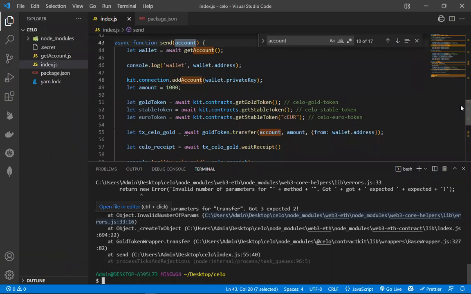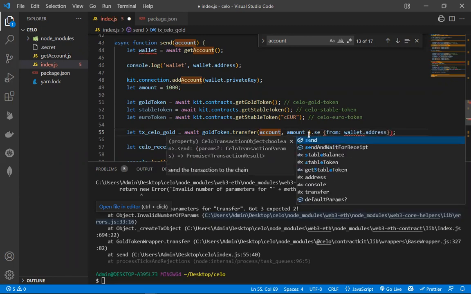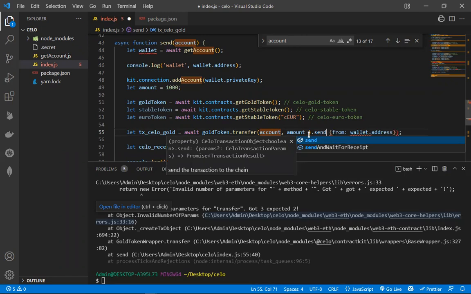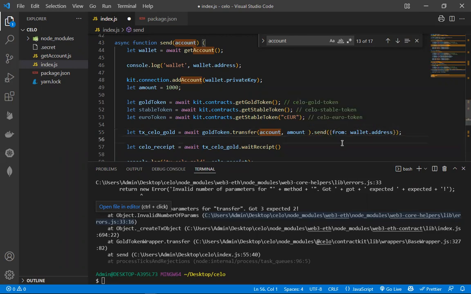Oh yeah, I know the reason why. Sorry guys. It's supposed to be send, like that, and then dot send. Yeah, it should be like that. So make sure you change that bit.